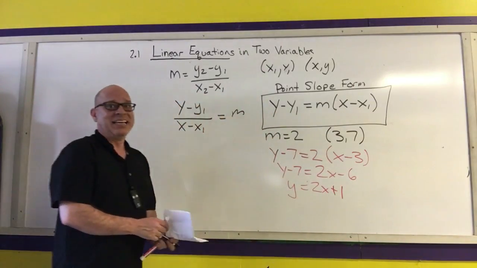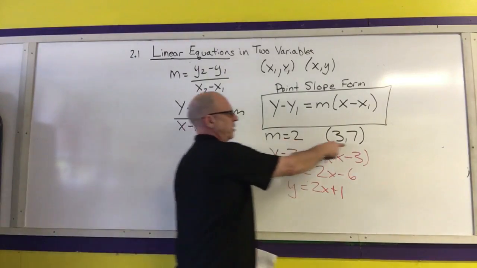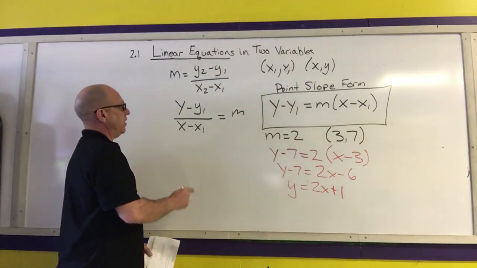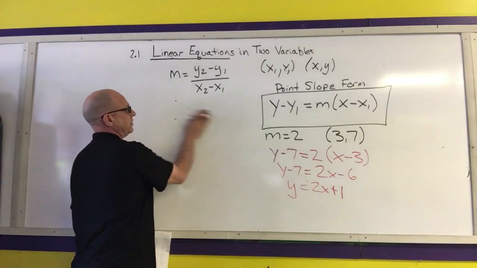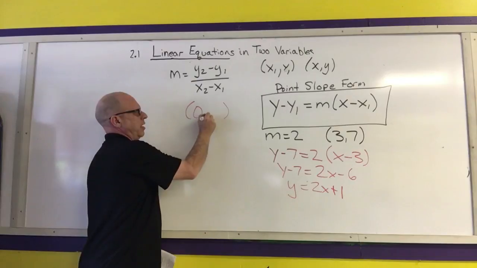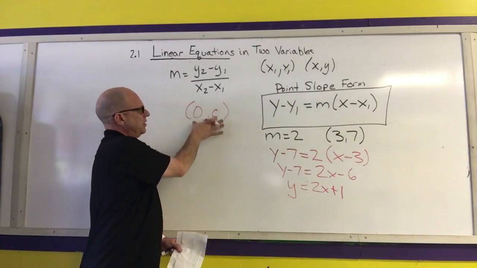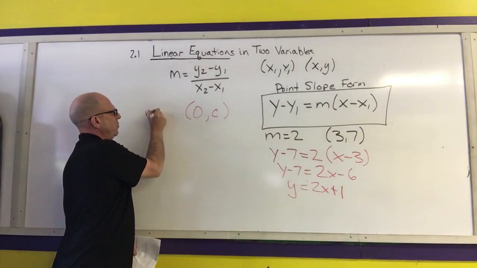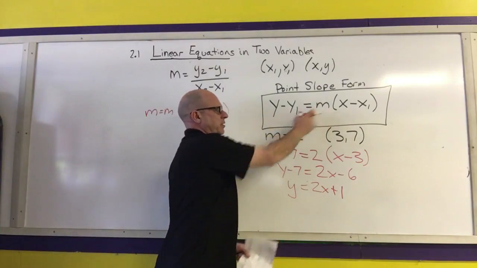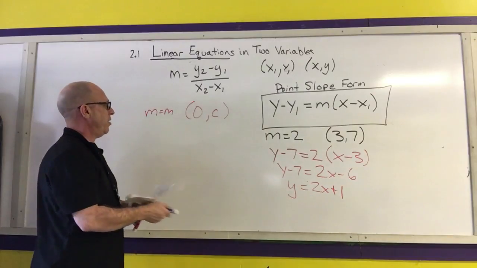There is a special case. And that special case would be if the point I was going through happens to be on the y-axis. If that point is on the y-axis, my point would have a 0 for the x-coordinate, and I'm going to put the letter C for any constant on the y-axis. And we're going to take this point with just a slope equaling m, and we're going to take this information, put it into this equation, and we will come up with another type of equation for a line.